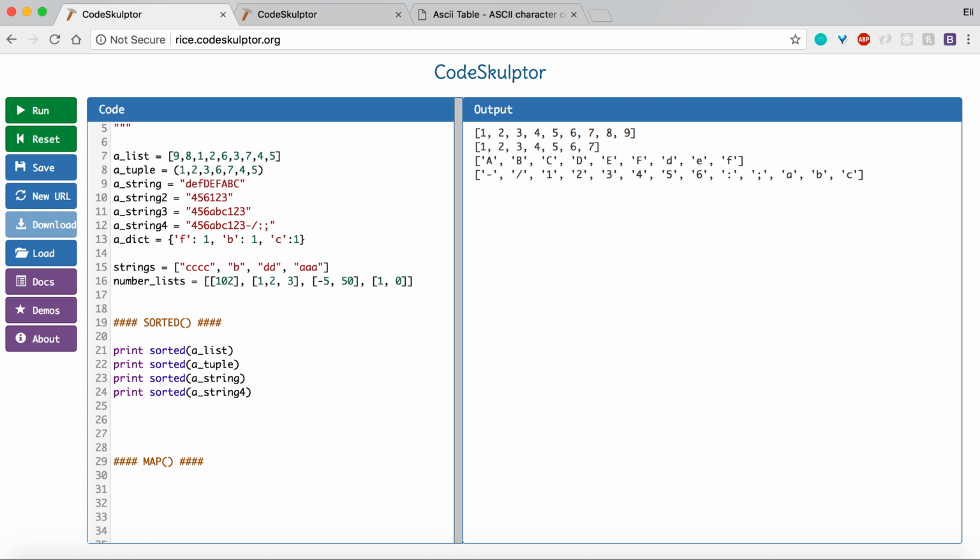Anyways, there are another couple of interesting things you can do with sorted. If you want to tell it to be reversed, you can do so very easily. I can sort a list, and I'll say reverse is equal to true. This is just an optional input. You don't need to give this because, as you see, we called it without that. You can give it and set it equal to true, even though the default is false in these cases.